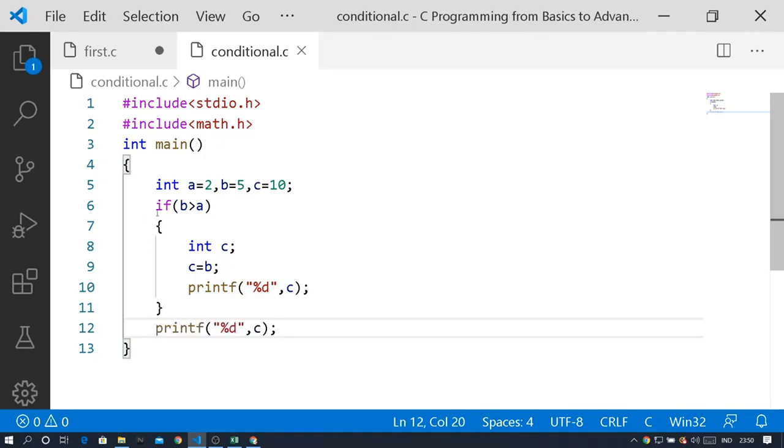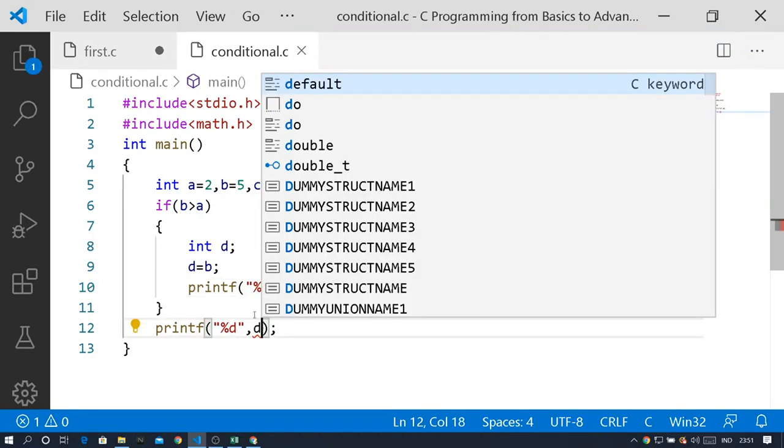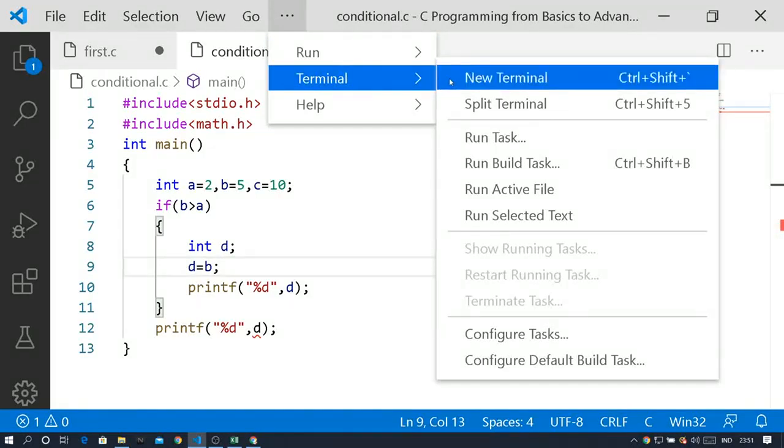So what you have done, you have taken three variables a, b, c, and sorry, it is not c because outside also you are having c, right? So take a new variable d and just print d, and outside also just print d. So now what will happen? Just go and execute and check what is going to happen.